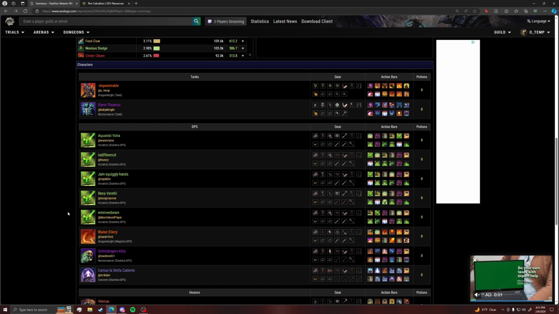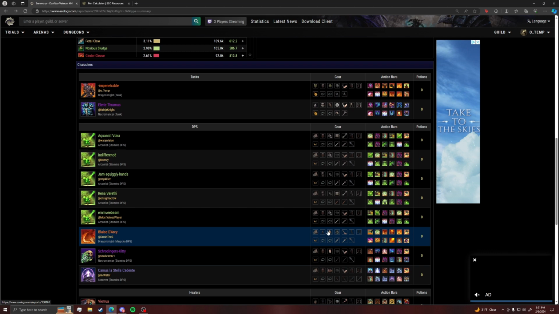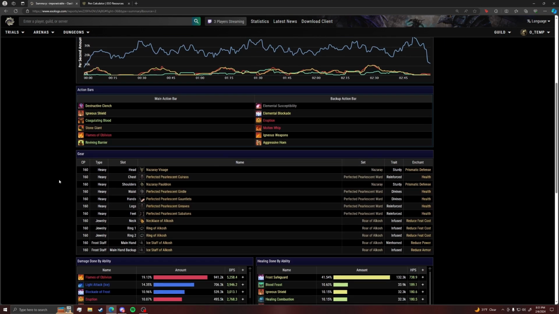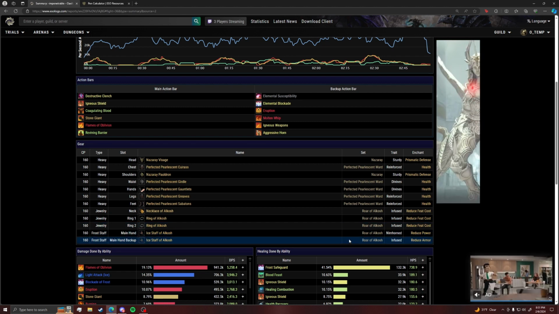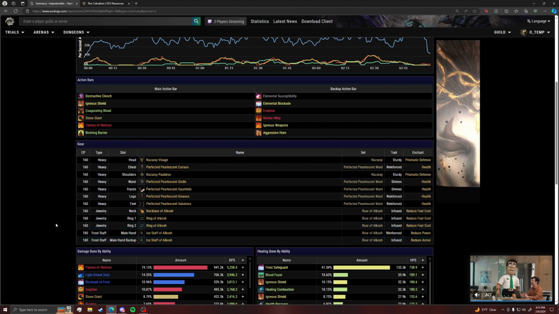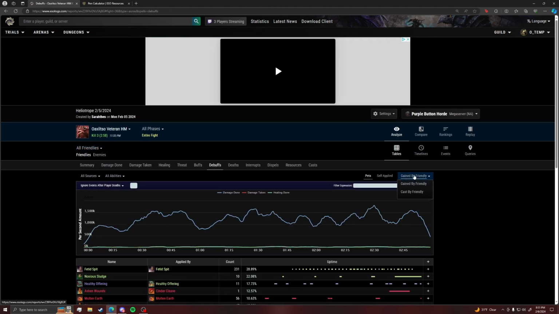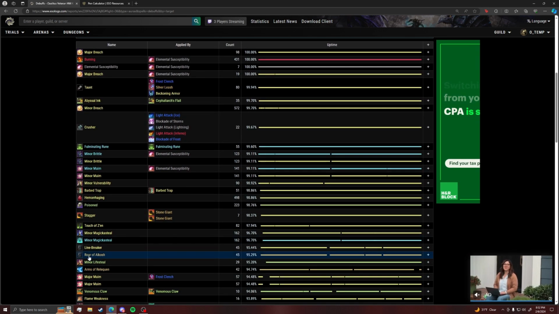Now, I will say, in this group, Sarah does not have Alkosh on a DD, but instead we're opting for the main tank to run it. It's a little more pen than Crimson, but it's a little harder to keep up for Alkosh. Let's go ahead and take a look at the debuffs, right? So I'm in Alkosh. How good am I doing?